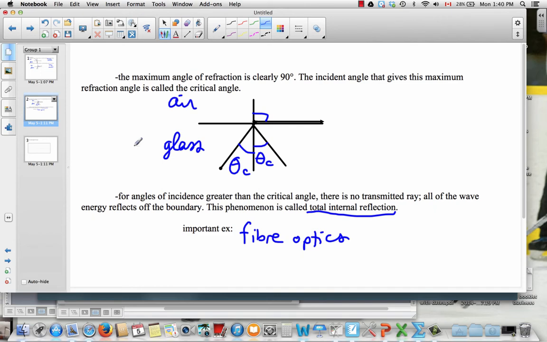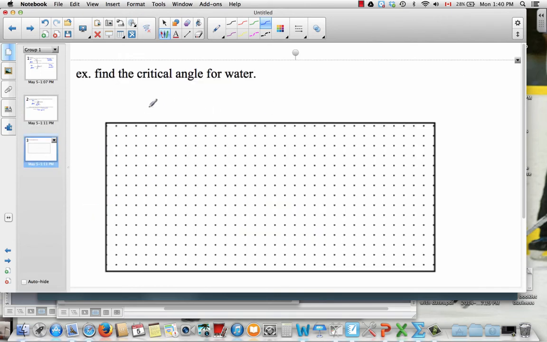Let us derive an expression then for the critical angle for water, assuming that the light ray is heading out into air. Okay, so here's the imaginary normal line, and then we're shooting a ray of light here from inside the water, and this is our angle of incidence theta 1, and this is water. And then at the critical angle, we're about to lose our refracted ray. Our angle outside here is 90 degrees.